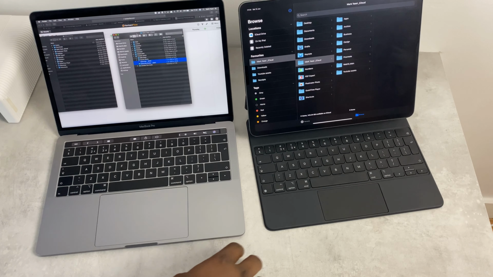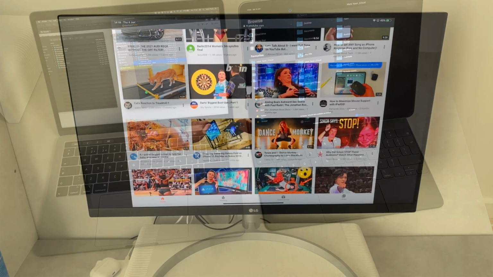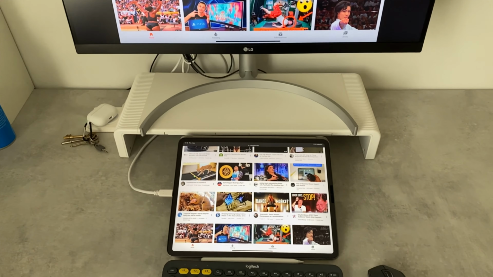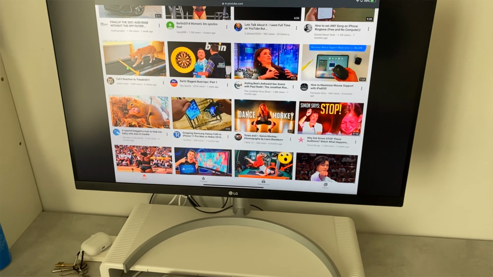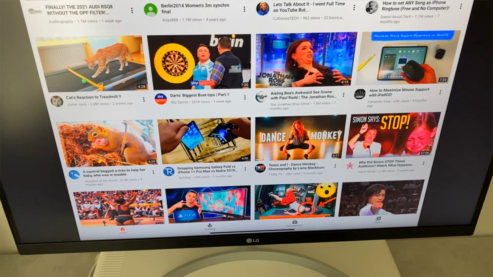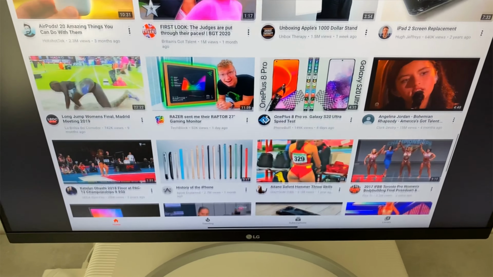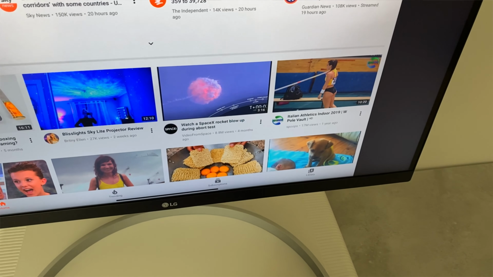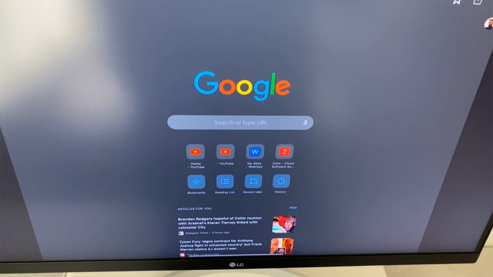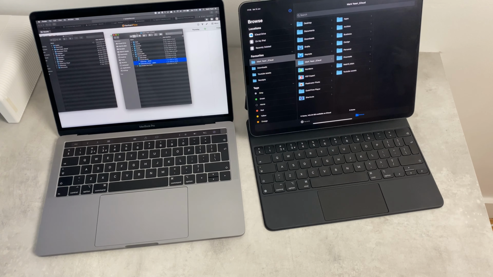Another problem with the iPad Pro is no external monitor support. I'll try and put a clip over this to show you what it looks like with an external monitor, because what happens is there are black bars on the side. This is something Apple needs to fix, because one, there are black bars. Two, it can only mirror the display, it can't extend the display. So it's pretty useless, to be honest, being able to put the USB-C into the iPad Pro but not get it to work properly, with no black bars and being able to extend the display.